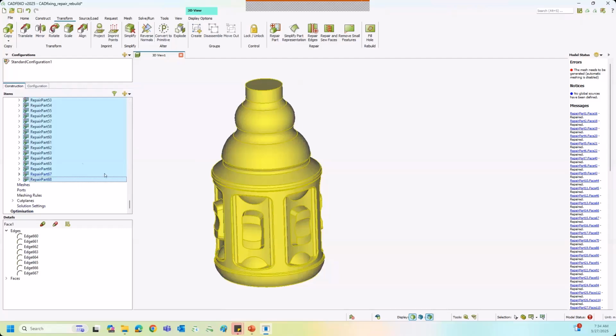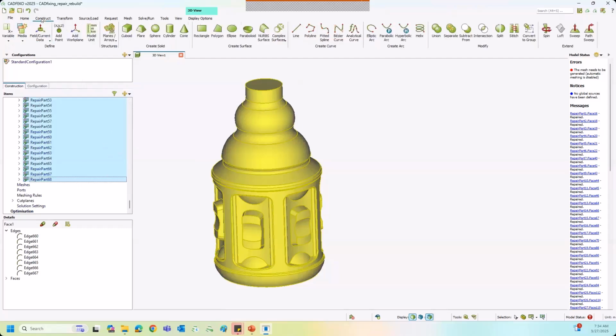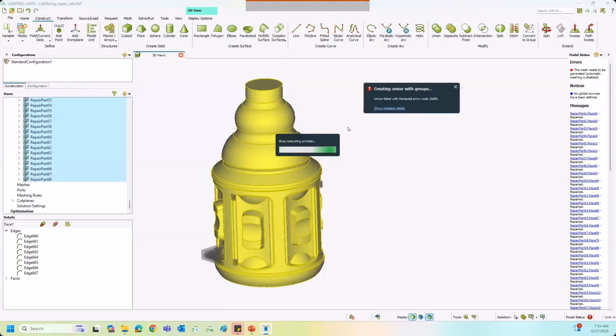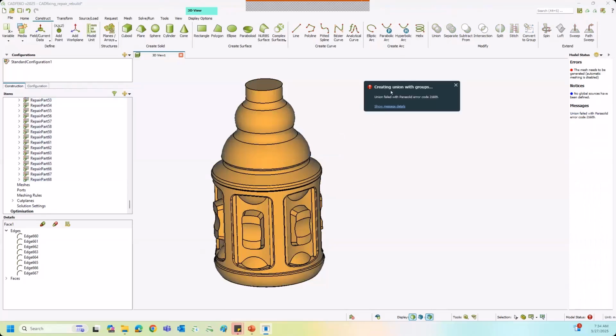But when you're trying to make a union of hundreds or thousands of different parts, sometimes the union operation can fail. So if I try to make a union, you can see in this case, the union operation failed. So when this happens, the recommendation is to union in groups.